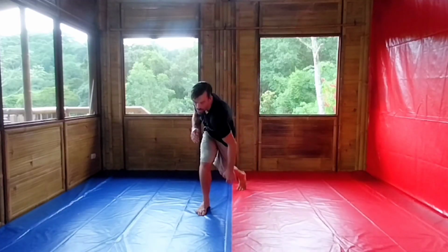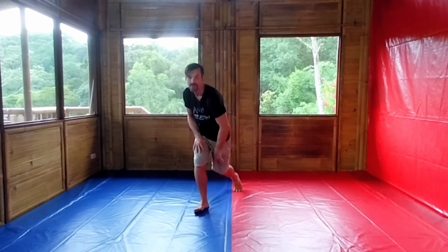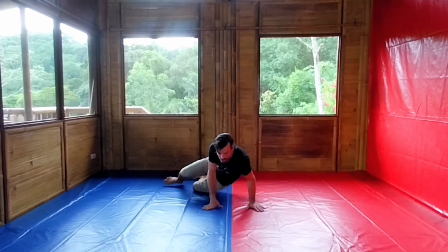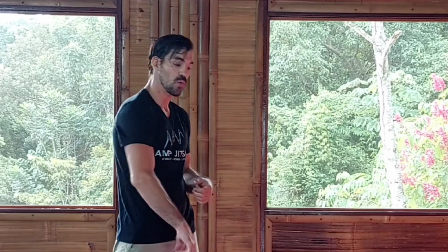The same thing happens when you defend your takedowns. Okay, when the opponent goes for my leg, I block, I bring one leg back, I keep one leg forward. Sometimes I'll bring both legs back, and when I do that, I'm also going to be turning to my side. Okay, why do I want to turn to my side? Because it's more powerful, it's more efficient, and it's more balanced. All right. The other thing is that it allows me to strike or to put pressure into my opponent faster.